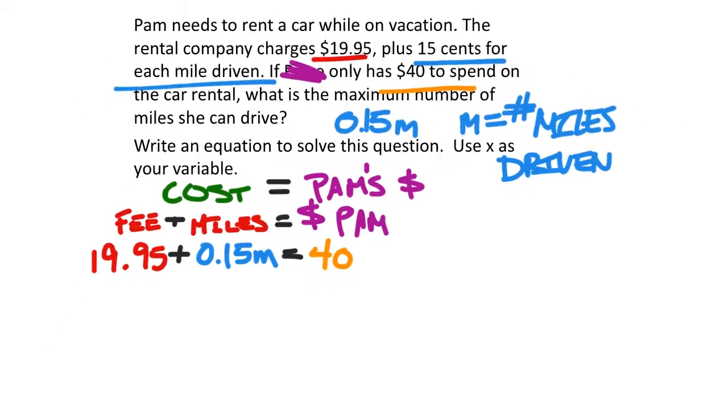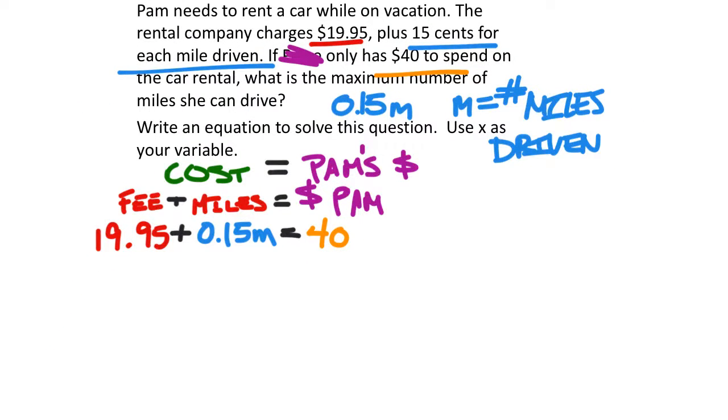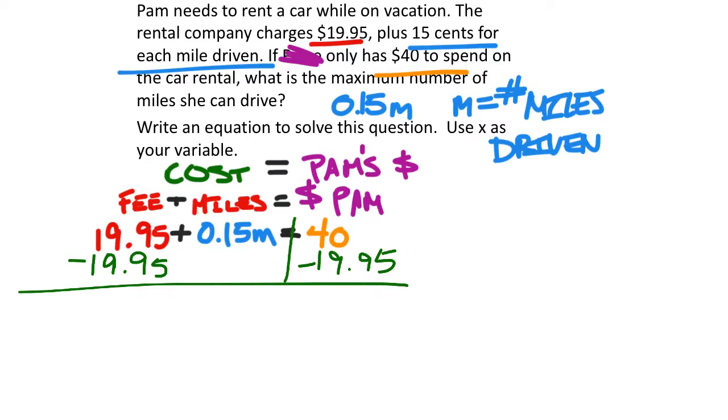Well, we got an equation, and we need to solve it. So let's go ahead and solve this one. What I'm going to do here is I want to get those m's isolated, so let's subtract the 19.95 from both sides. Now, we're using an equation to solve this. I would say that it's not necessarily a requirement if it didn't ask for the equation. So the only reason I'm using the equation is because it asked. But you could say, well, I can find this out without an equation, which would be great. But again, on the homework, it will ask for this type of equation. So I've zeroed out the 19.95.